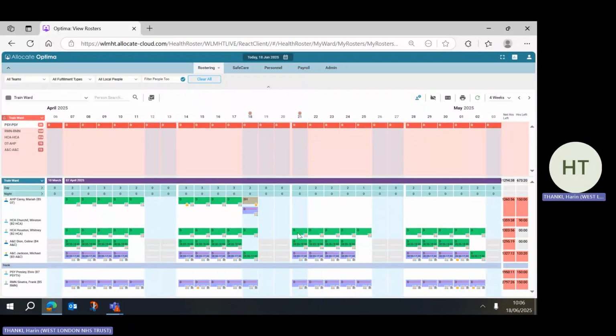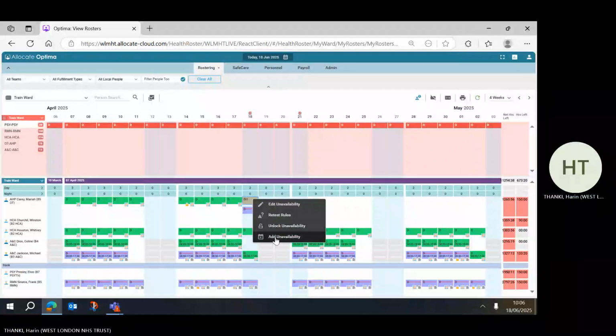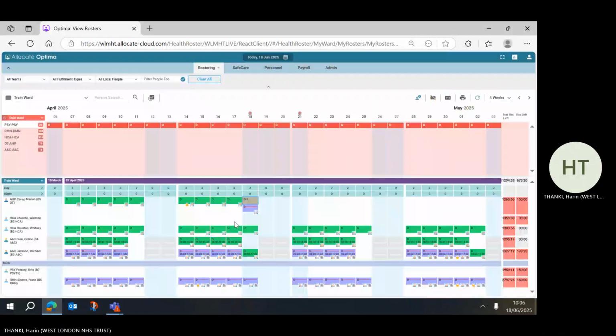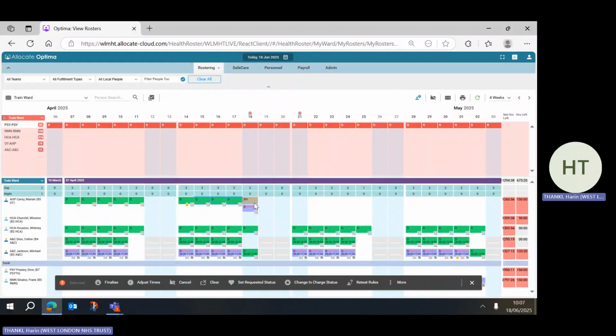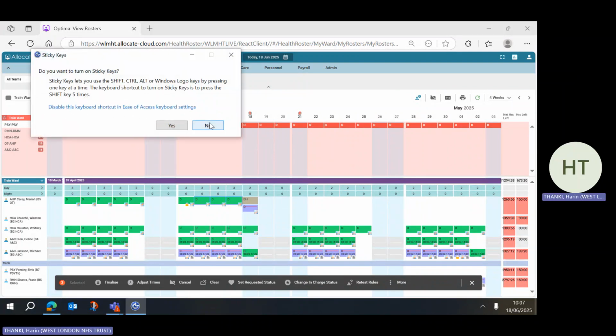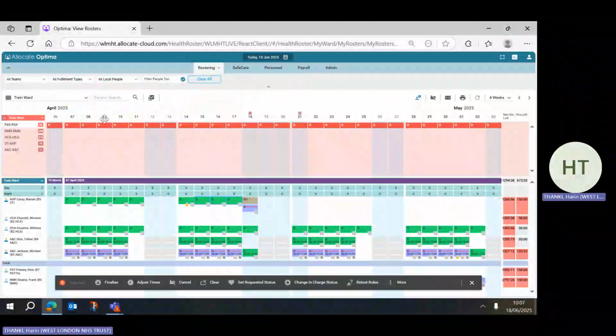Now, when you are trying to clear the shift, if there are any unavailabilities in between, you won't be able to clear them. So you do need to untick them before you can see the clear option. So if I try to clear it, it won't, because I've selected unavailability. As soon as I untick this one, I can see the option there. So that's something you do need to make sure when you try to create a pattern or try to clear the shifts. So back to what we need to do.